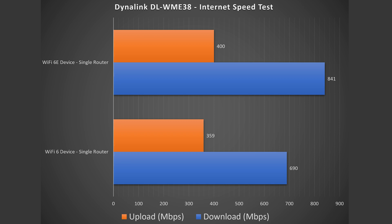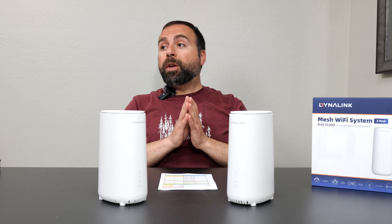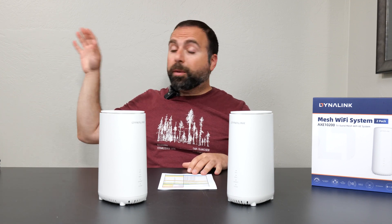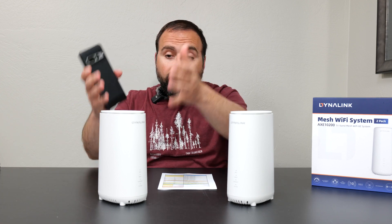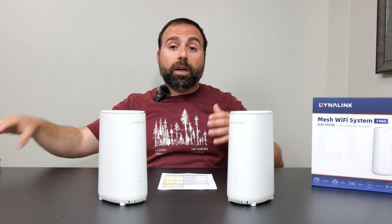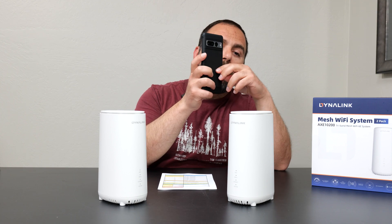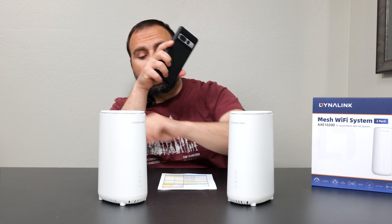Looking at the results, there is a speed drop for Wi-Fi 6, but not so much for Wi-Fi 6E — Wi-Fi 6E actually did fairly well on downloads, though uploads did drop, which is typical for most mesh systems I test. To find the true performance I use a local speed test server, removing the ISP and public server from the equation by turning my computer into the server. I then go from Wi-Fi device to router to computer, isolating the router. For wireless backhaul testing, I go from the Wi-Fi device to the secondary node, then to the primary node, then to the server.